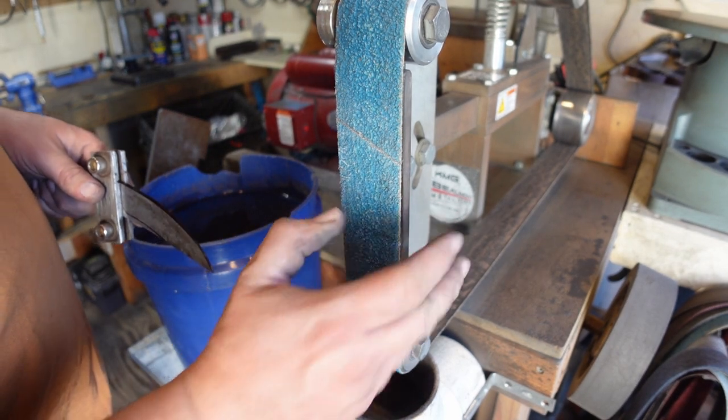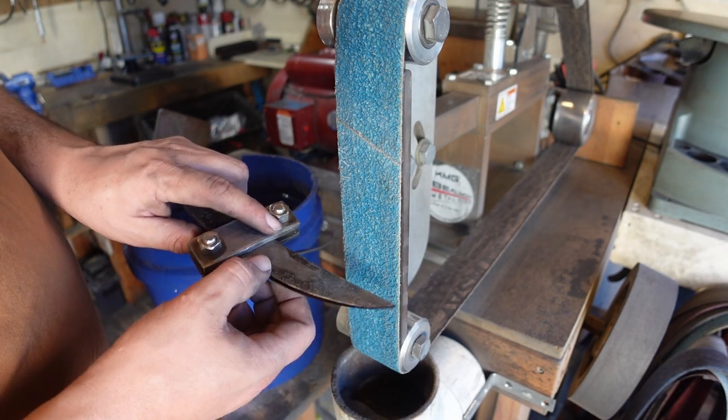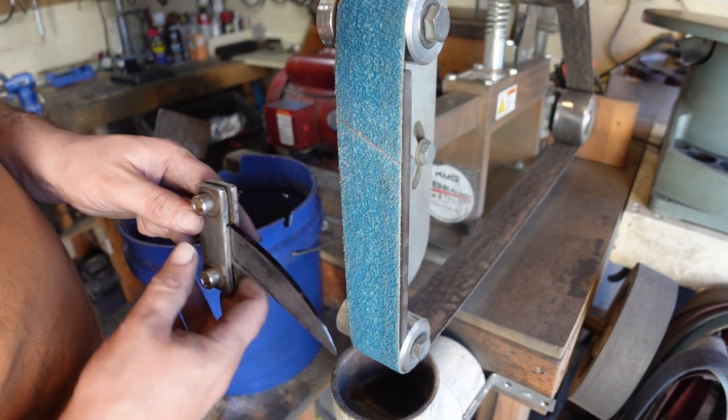We're going to use a 36 grit belt. Go ahead, grind to that center line, bring those bevels up to where we want them, and then we can go ahead and start going through the other belts.